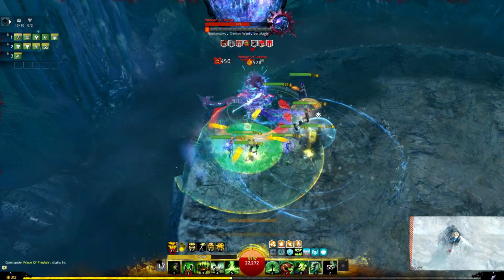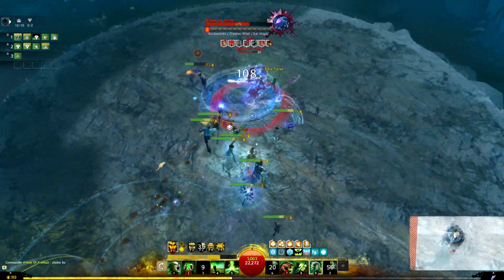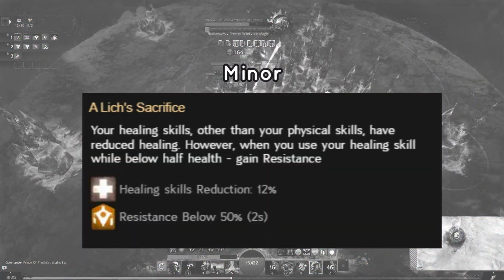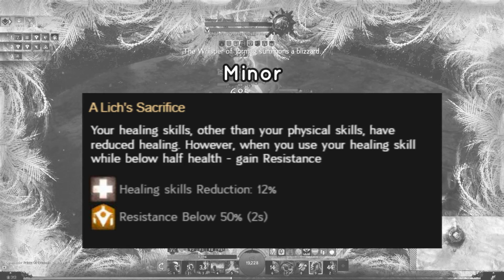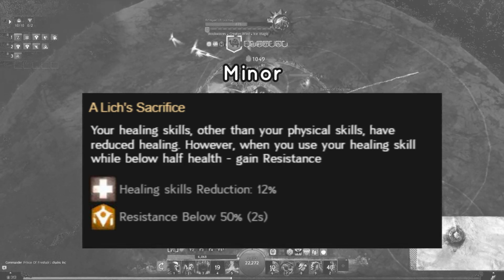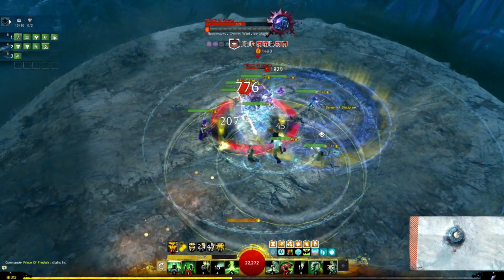damage reduction. The next minor is Lich's Sacrifice. This is targeting the theme of this specialization. Your healing skills, other than your physical skills, have reduced healing. However, when you use your healing skill while below half health, you gain resistance.